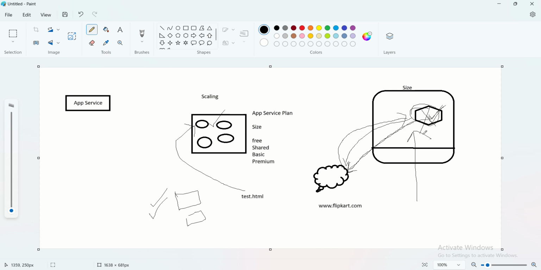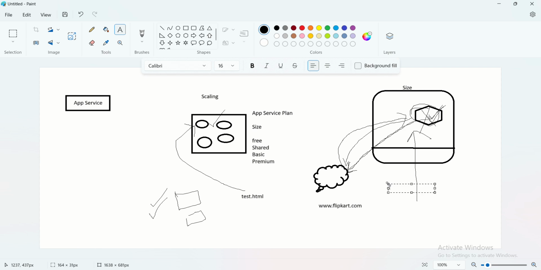Okay, that is fine. Then how can I test my system, how can I make sure everything is working fine? So in that scenario, in the IT world, we use a term called environments. With the help of these environments, we manage the stuff. So let's say the environment where the live traffic is going to the people, we call it the production environment.